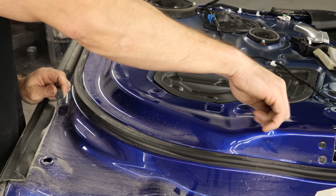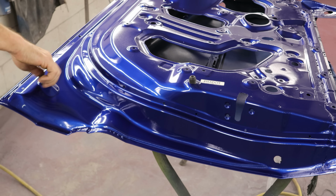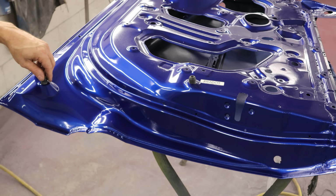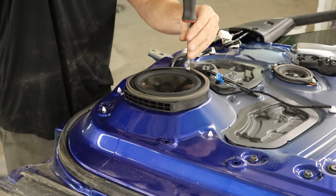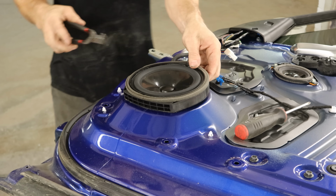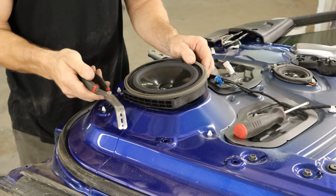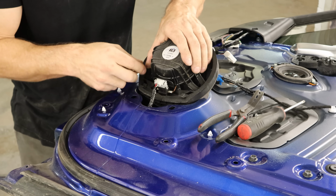I'm gonna pull the rubber baby buggy bumpers off. There's probably only one way to do this, at least the right way. And we'll reinstall them. They are adjustable, so we'll try and put them back right where they were. Pull the screw out of our door speaker and pop it out of there with our speaker removal tool, our speaker hammer, and unplug it.